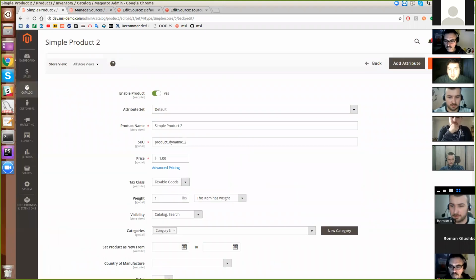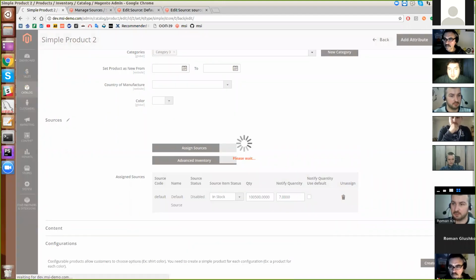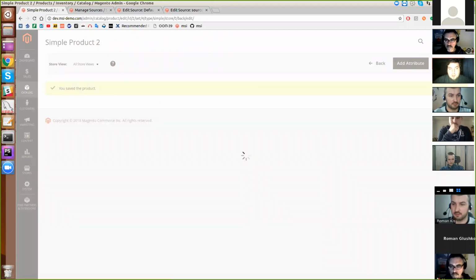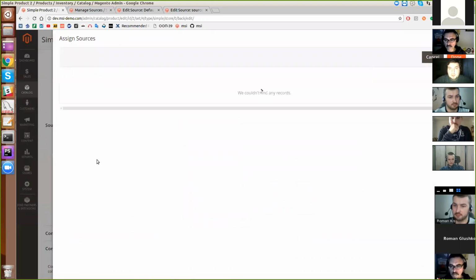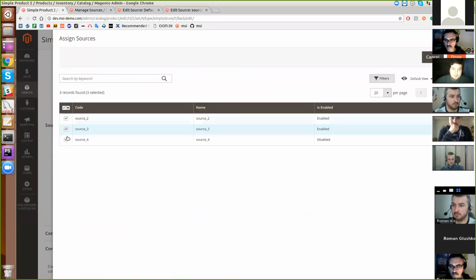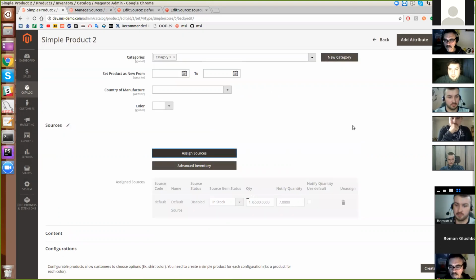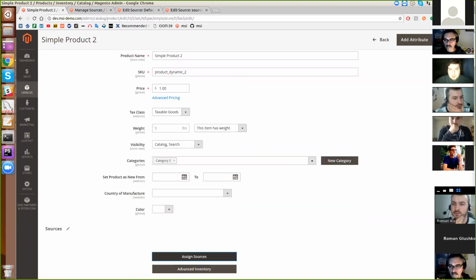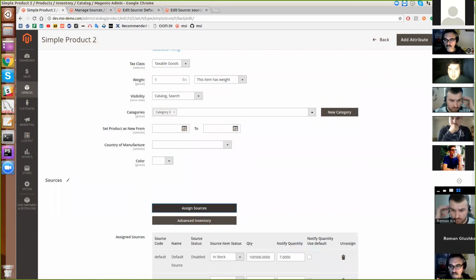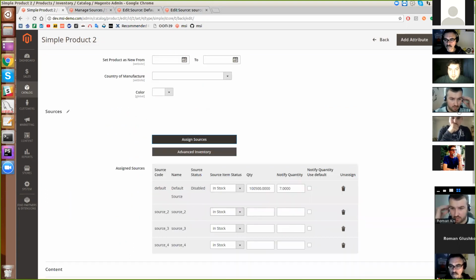It was probably the refresh. You can still see that source 4 is disabled there once it actually loaded. Assign sources. Done. Seems like it's really some bug, but it worked for me. I don't know. You mean you're expecting to see the source status listed? So the bug is that the source status is empty right now? Yes, source status is empty, but it shouldn't be empty.